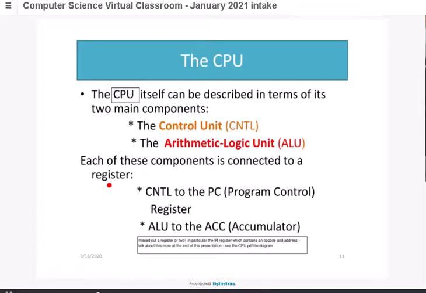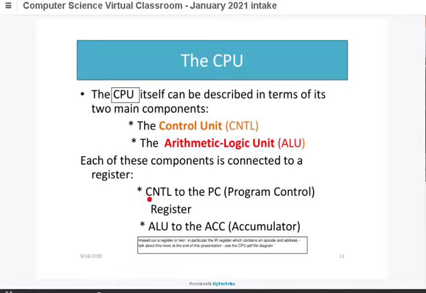It's just a small chunk of memory, and typically the size of a register is 8 bits or 16 bits or 32 or 64 bits. It's capable of storing 8 bits of information. And each of these components is connected to its own register.